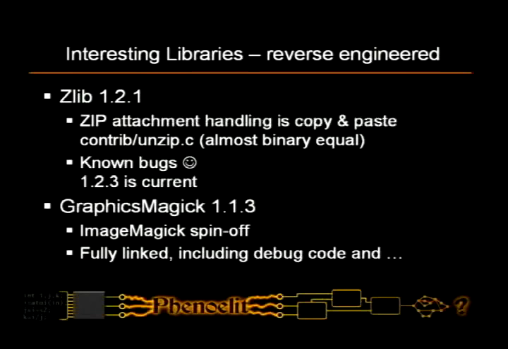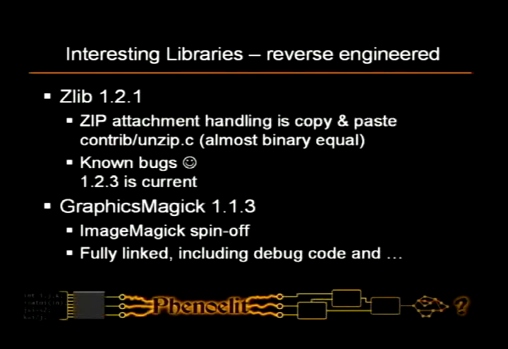Then there's zlib for decompression. The zip handling code, very interesting, looked from the coding style totally different than all the other code. So I'm like, okay, why is this flat C code and everything else is C++? Turns out it's a copy and paste from the contrib directory of zlib. They just took the entire unzip.c and compiled it in. And of course, the zlib version wasn't really current. I think now they're running current?